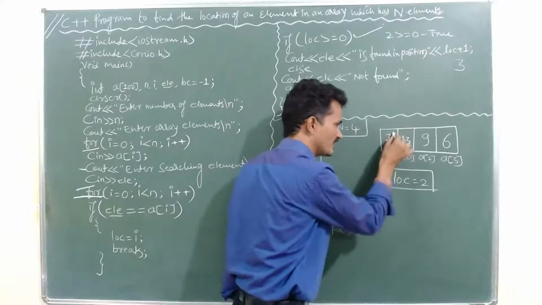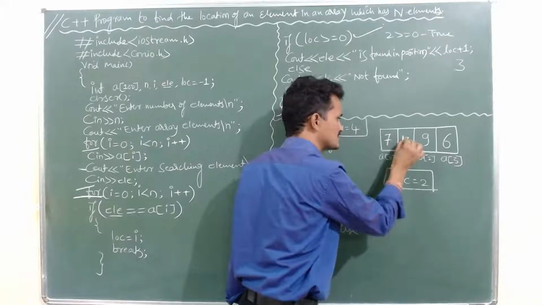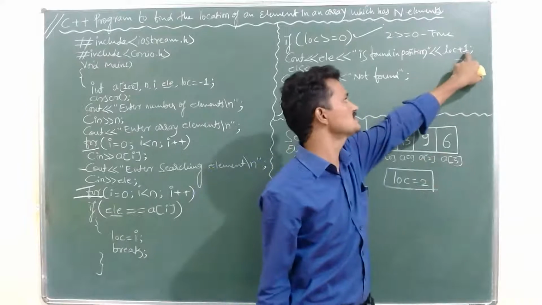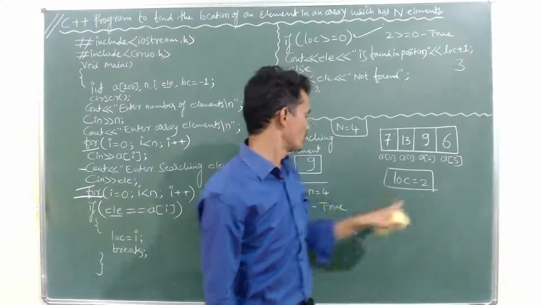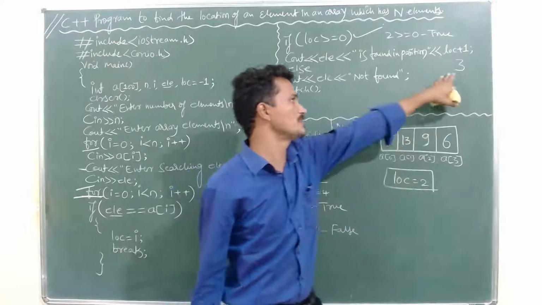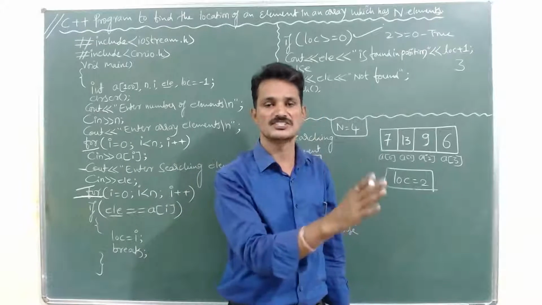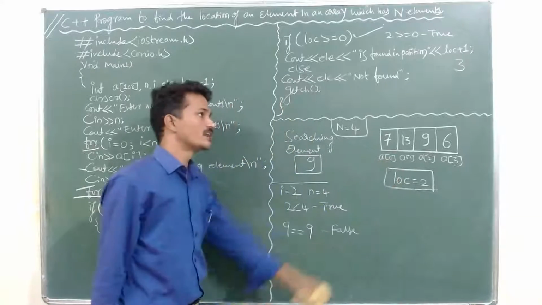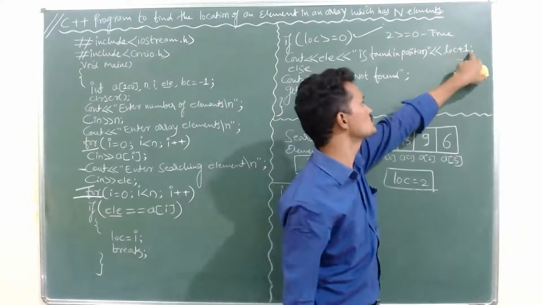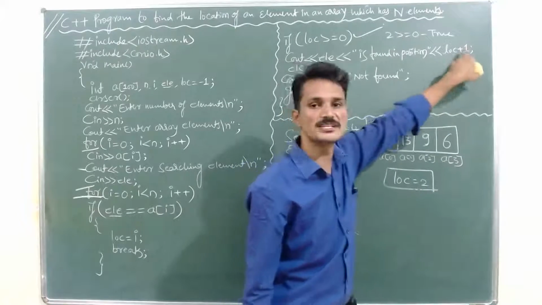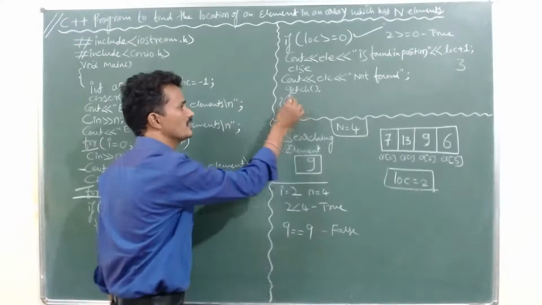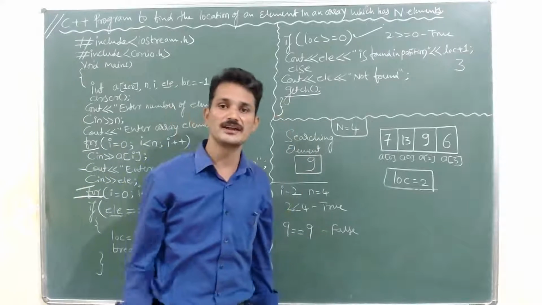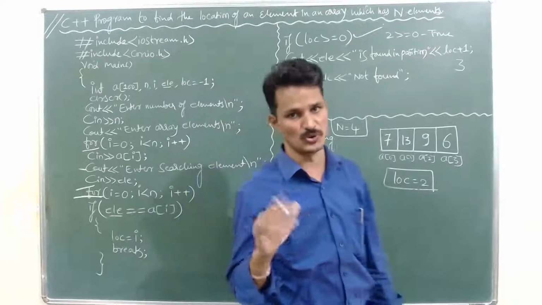See, this is first position, this is second position, and this is third position. For that purpose, I just added a plus 1. The location value is 2, 2 plus 1 is 3. In general counting, it starts with 1, 2, 3, but in an array, it starts with 0. That is why we have added location plus 1. Then it executes the get function, and this close flower bracket indicates the end of the C++ program.